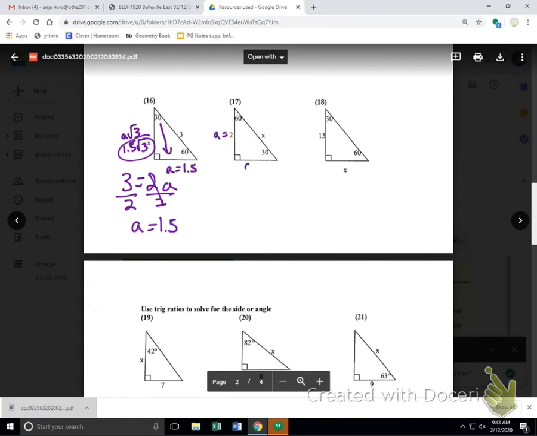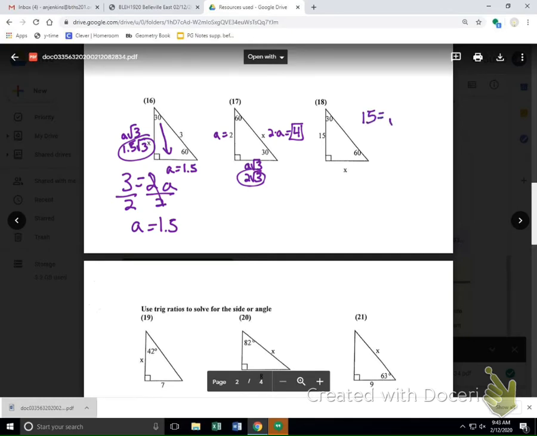So to find the side across from the 60, we have that a square root of 3. So it's going to be 2 square root of 3. And my hypotenuse is going to be 2 times a, which is 4. Yep. Last one. Which side do we have? The side across from the 30, the 60, or the 90? Across from the 60, yep.